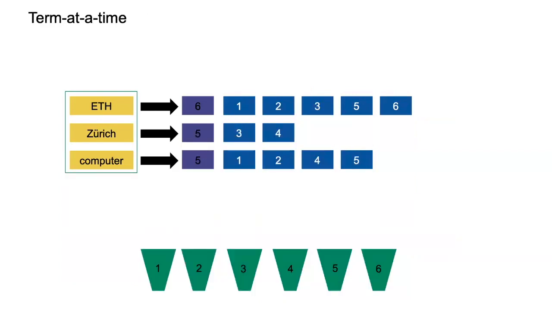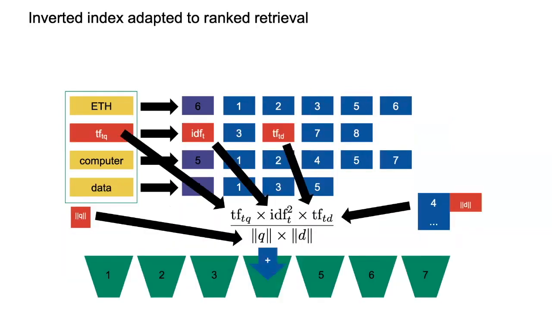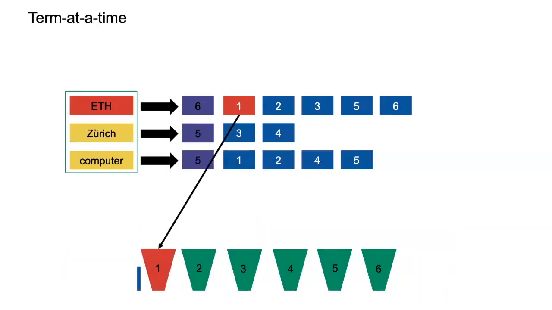Let's do it then. So let's do term at a time, right? Imagine I have my query ETH Zurich computer. I have 6 documents that I need to rank. So here are my 6 buckets. They are empty. And I'm going term by term. Let's start with ETH. So I have document 1. I compute the mathematical term of my inner product. So again, that's the product of the TF-IDFs renormalized by the length of the query and vector. That's this ugly thing in the middle of the slide. So I increase the bucket value with that. Instead of putting a number in there, I do it with the height of my rectangle, the height of the line.